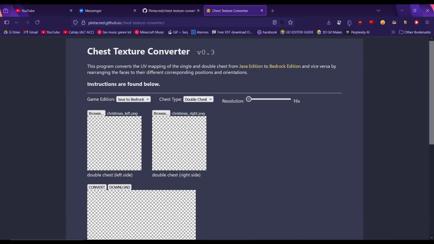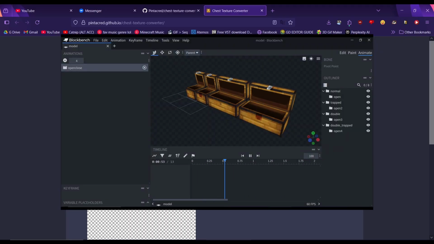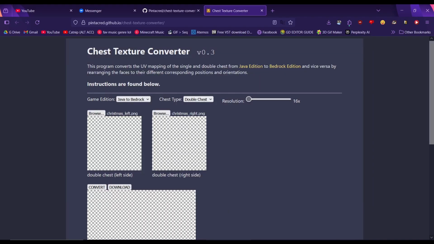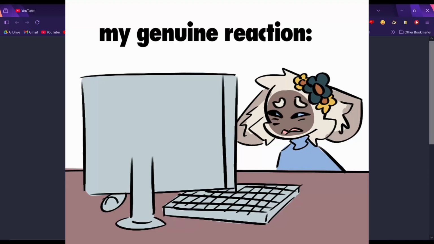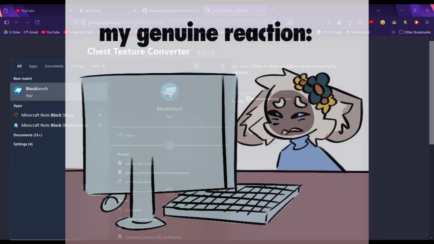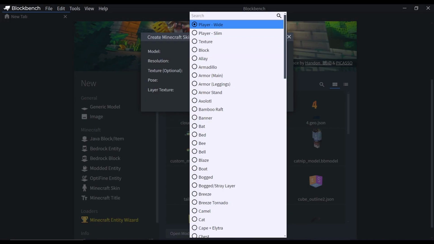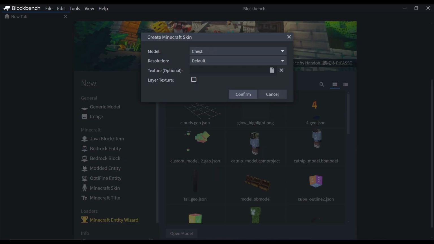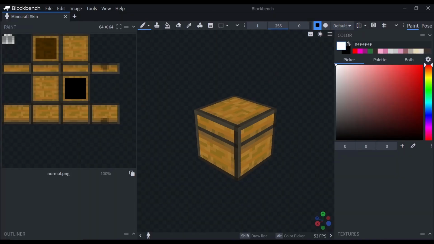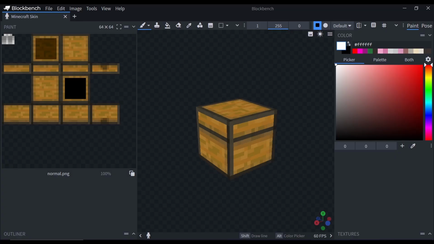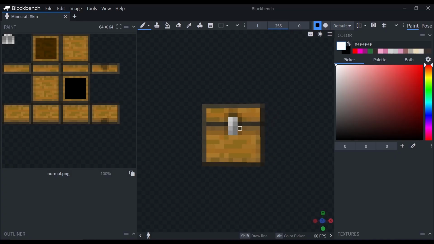So why did I make this? Well, I was pissed when I was making my own chest texture. I was making a texture pack, and the single chest texture, I was like, what is this texture? I checked, and I'm going to show you Blockbench. I was genuinely disgusted when I saw this, and it was not even the worst of it. So you can see it's pretty normal, right? It looks unsuspecting, it looks innocent. It's so cute. But you will notice here it's different.